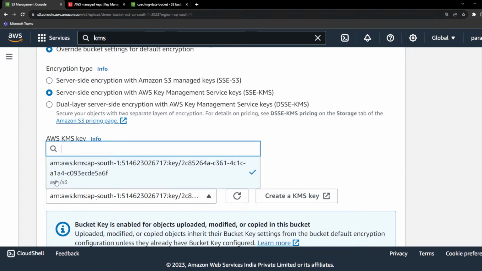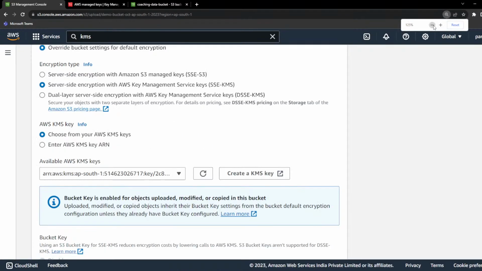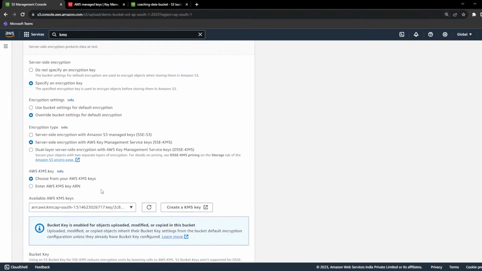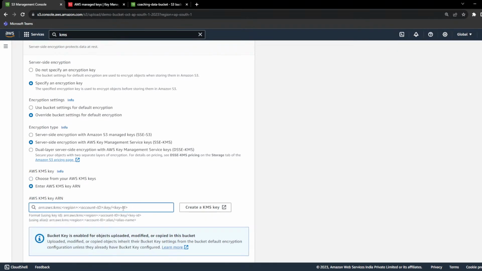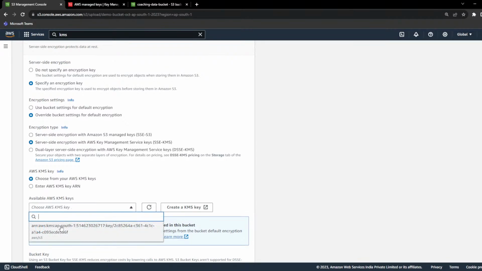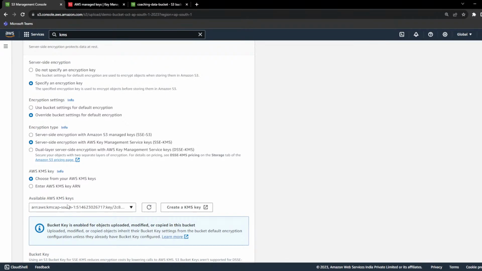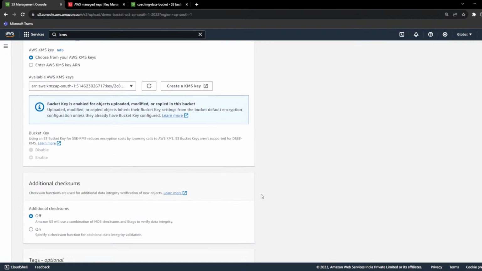So this is the name of that key, AWS S3. If you create your own key, you will find the list here in the drop down, and you can use that key. There are options that you can choose from the drop down, or you can just give the name of the key. So let's assume that the key was created by you. This is a KMS key, the key created by you, even though it is created by Amazon. But assume that right now this key was created by you. So you can select that key, and you can just upload the data.